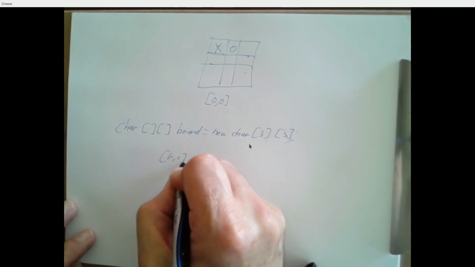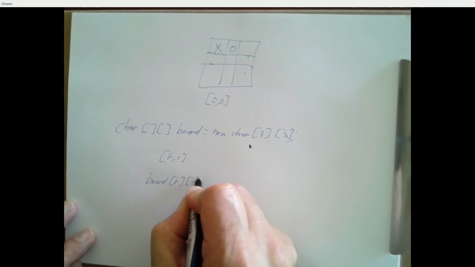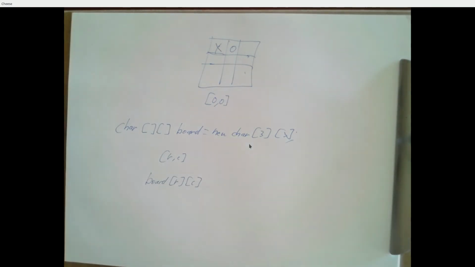Now the user clicks at some square RC. This tells you what the current mark is in that square on the board. If it's not empty, you can give an error message. If it is empty, you can set it to whatever mark you're trying to put there, and you've updated your state now.